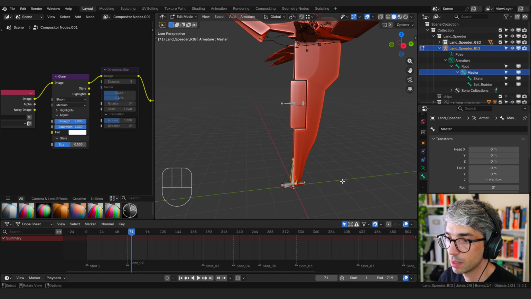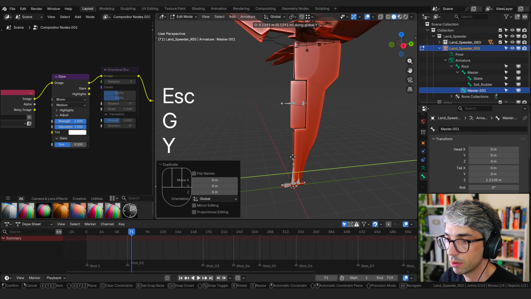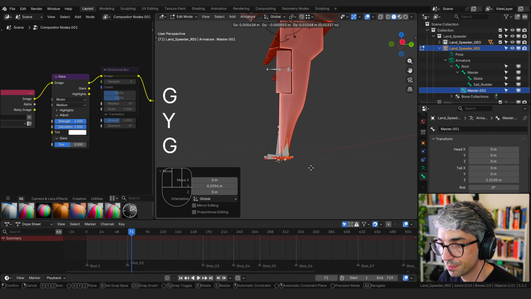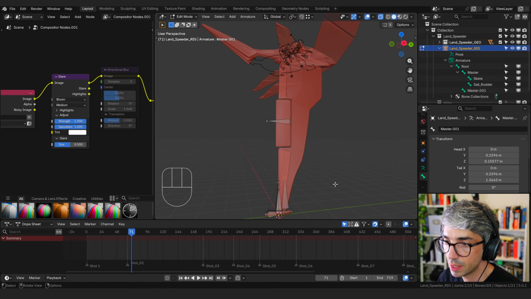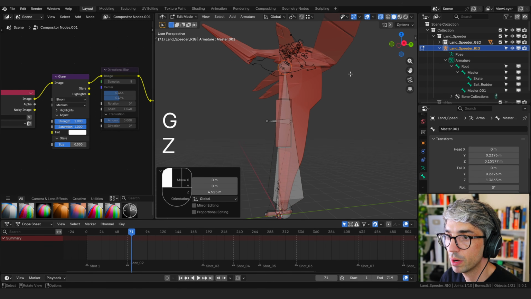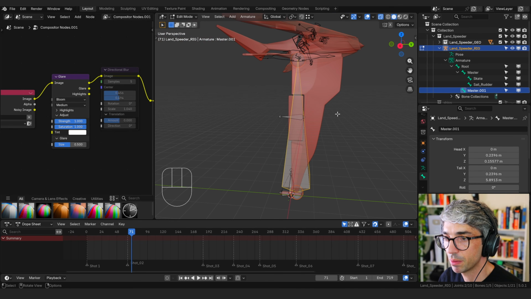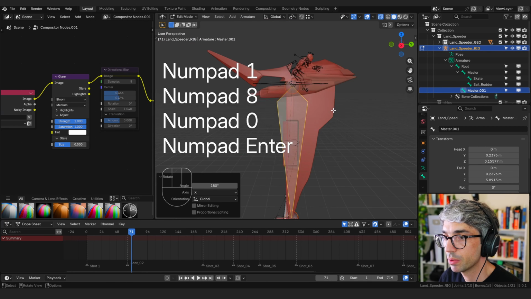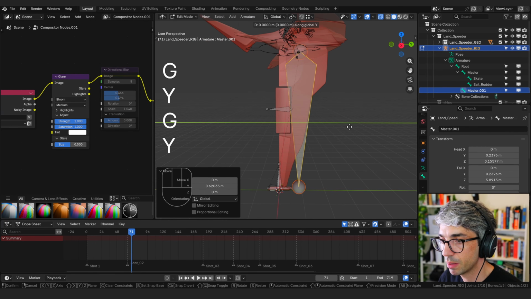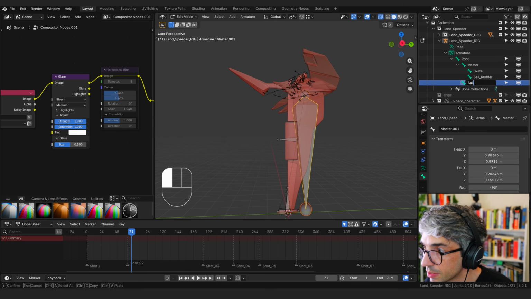Let's have another one. I'll get the master, Shift D, and I'll grab it forward a little bit on the Y, grab it up a touch. I'm going to go into transparent mode so I can see, and then I'm going to grab Z and just come right up. I think logically I should flip this, so rotate X 180. Just pull that around. I'll go forward. I'll keep it straight up and down. I feel like that makes sense. So I'll call this the sail.